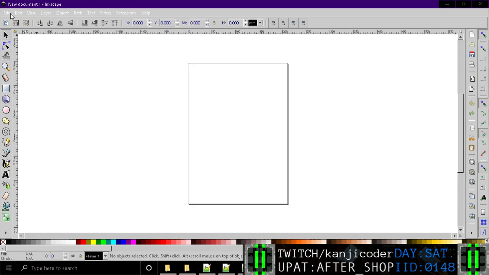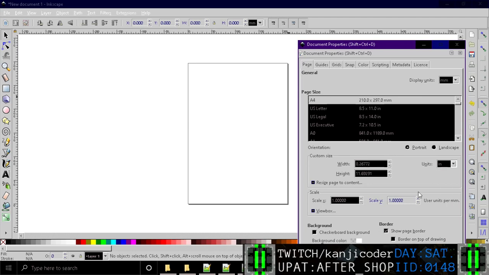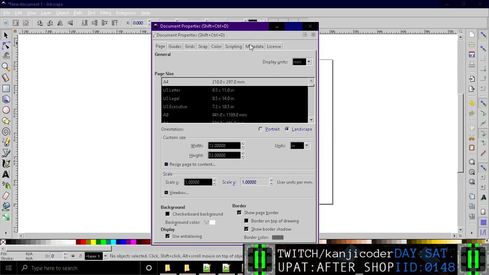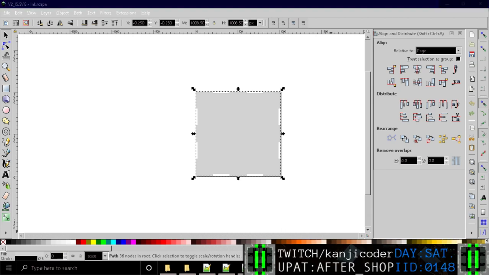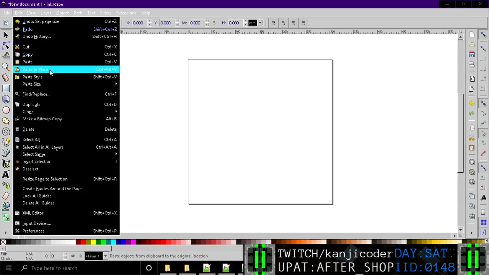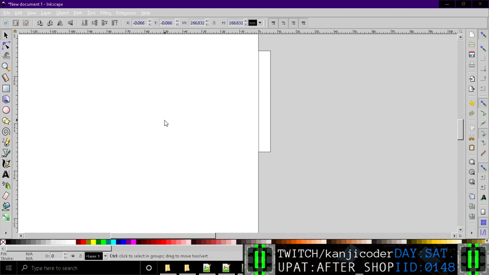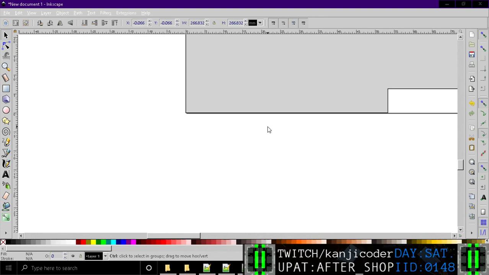Okay, so we're going to take this and say File, Document Properties, and we're going to use inches, and change everything to 12 by 12 exactly. We'll close this. Now that we have a 12 by 12, we're going to take this, Control-A, copy, and then Edit, and we should be able to paste it in place, and everything should be where it's supposed to be. That actually worked better than I thought it would. I thought the origin would be somewhere else. Okay, I think we just lucked out. We don't even have to do any alignment. We lucked out, everybody.